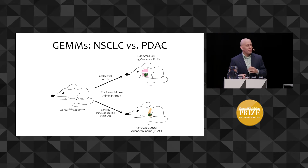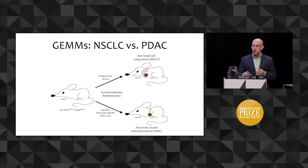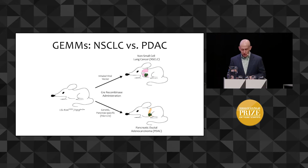Okay, great. So hopefully now I've convinced you that in the setting of a disease, in pancreatic cancer, we see systemic changes in metabolism. Now, one of the questions that kept cropping up in the course of our work was, how broadly applicable are these findings? Are they only unique to pancreatic cancer, or can they be extended to other forms of cancer as well? Actually addressing this across other forms of human cancer, or even many forms of mouse cancer, was technically impossible.